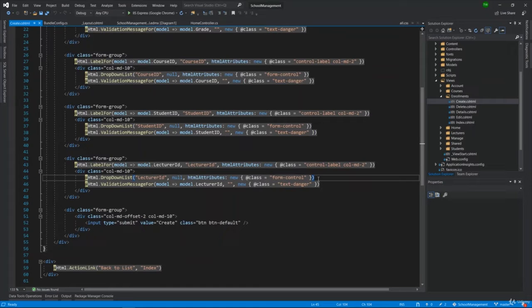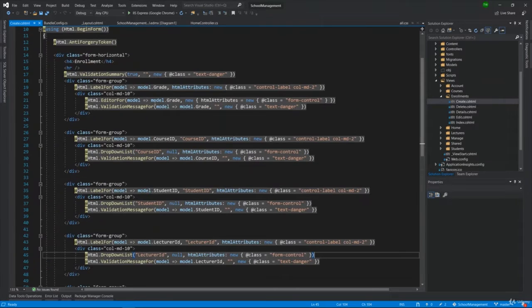And in case you've forgotten and you're wondering why we have so many drop-down lists, once there's a one-to-many relationship, meaning with enrollments, it's literally many-to-one with all of these. So many students can be in the enrollments table, many courses can be in the enrollments table, and many lecturers. You'll find that .NET in scaffolding will actually give you drop-down lists auto-generated, giving you all of your possible options. And all that really gets passed by is the course ID, since that is what the enrollments table is really storing anyway. So we want drop-down lists for some of these, and for some of these fields, we want to change them up a bit.